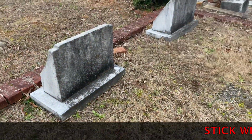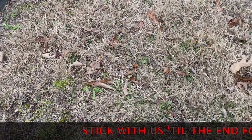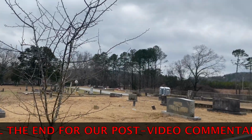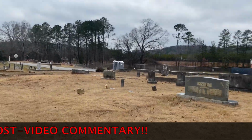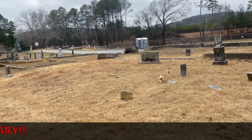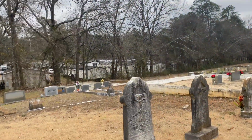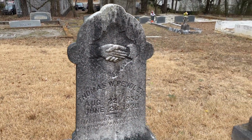Well, I almost joined this new friend here in the hereafter. That's a lot deeper than it looks, but yeah, my foot went pretty sideways on that. Ooh, I love cemeteries, but I love them best in the spring. Cold and windy. A lot of these are pretty sunk. Beautiful out here, though. Yep, I like the headstones there.